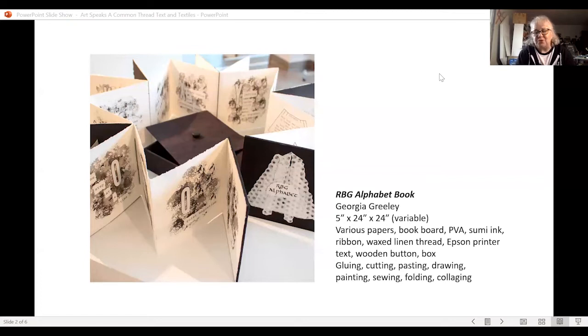I decided I wanted to do a book, and I immediately wondered how to encapsulate this woman's broad, long life in a little handmade book. From my dream time I came up with the idea of an alphabet book. I researched her life, took copious notes, and started underlining specific words and phrases — that's how I came up with the text portion of the book.